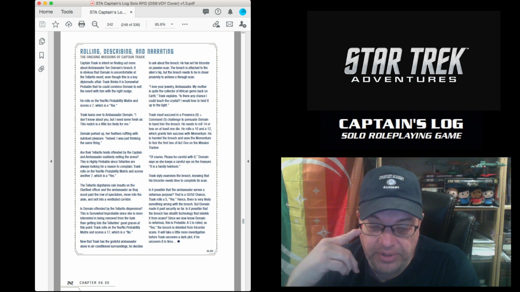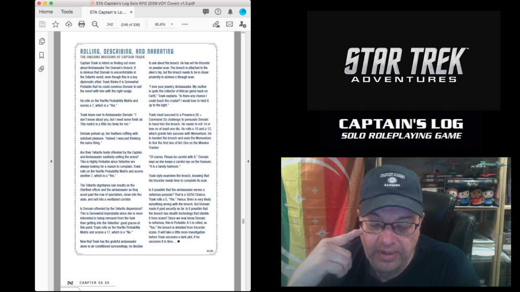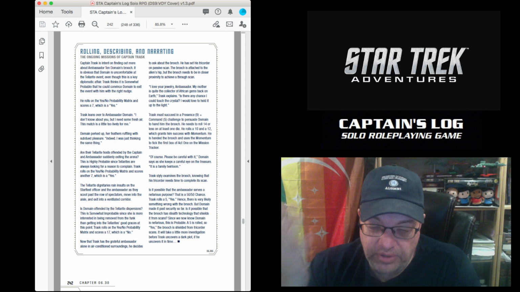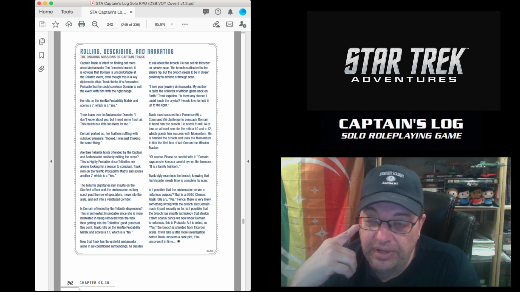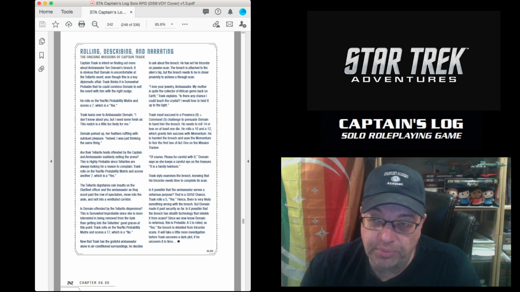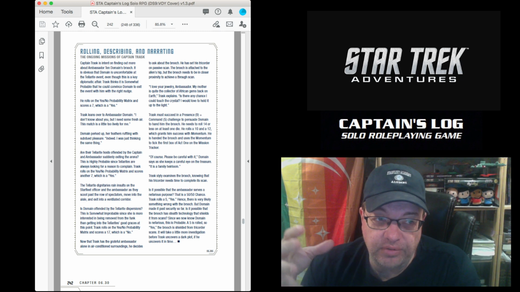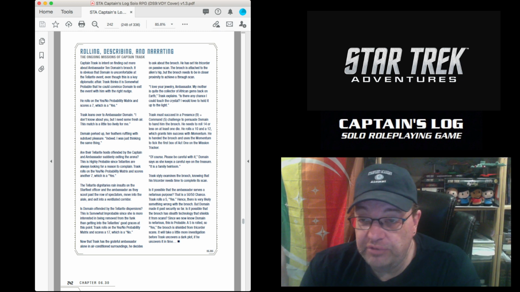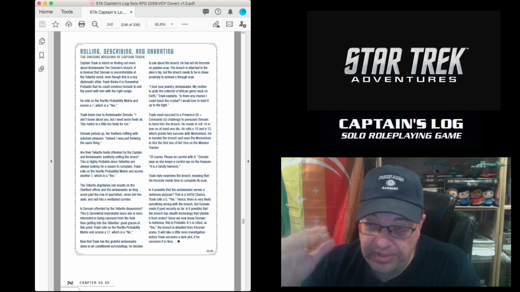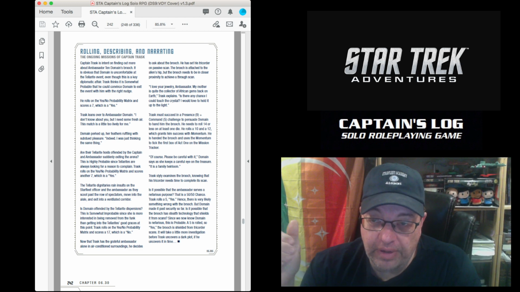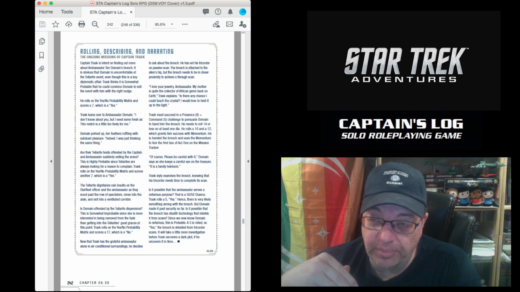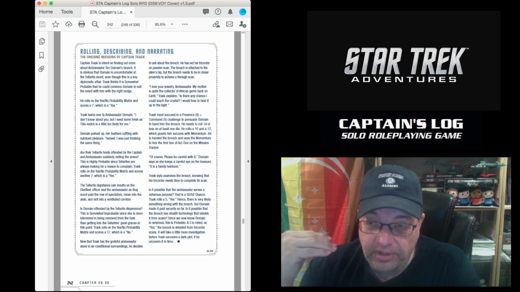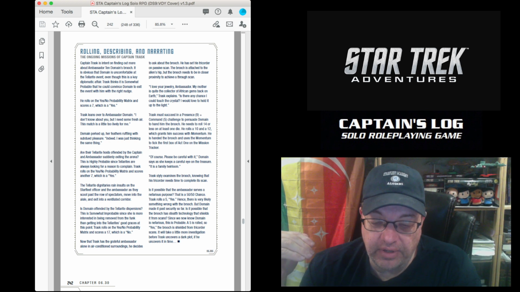But I think even Utopia Planitia would be super compatible with Captain's Log, even just to get more starships, to get the pictures in your head of the classes that we couldn't fit in here. So yeah, I guess that's a long-winded answer to the question: what Star Trek Adventures products can I use with Captain's Log? The short answer is all of them. If you want to, you don't have to, because Captain's Log is a completely standalone game. You really truly don't have to buy anything else other than Captain's Log in order to have a lifetime of Star Trek storytelling possibilities at your fingertips, ready to unlock your brain, ready to unlock that creativity and go with it.